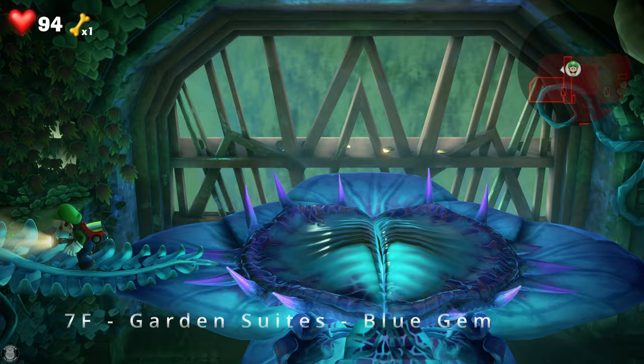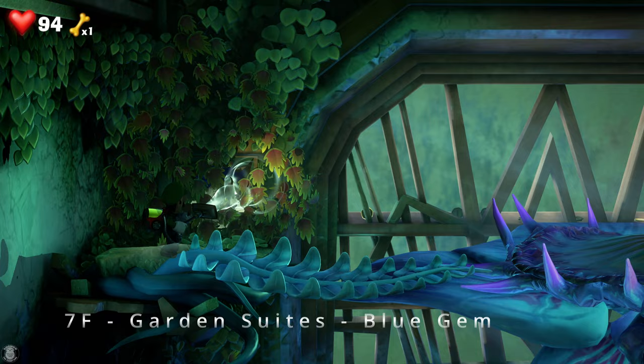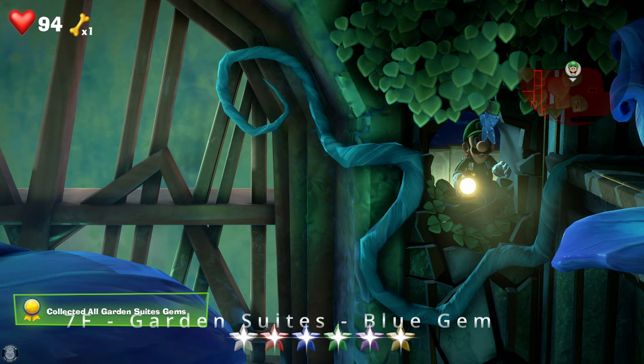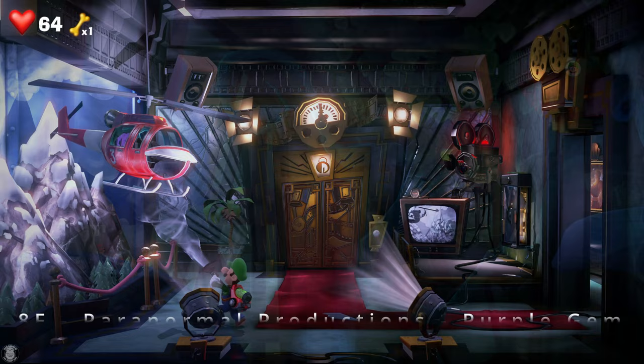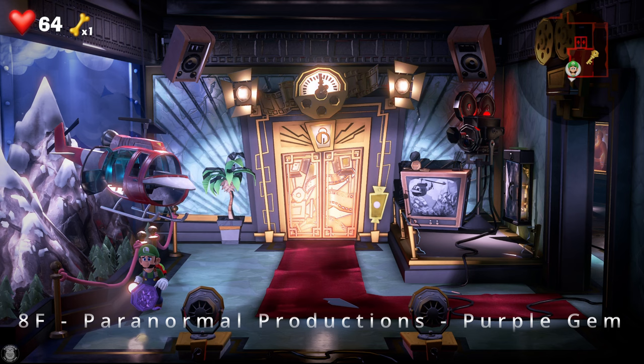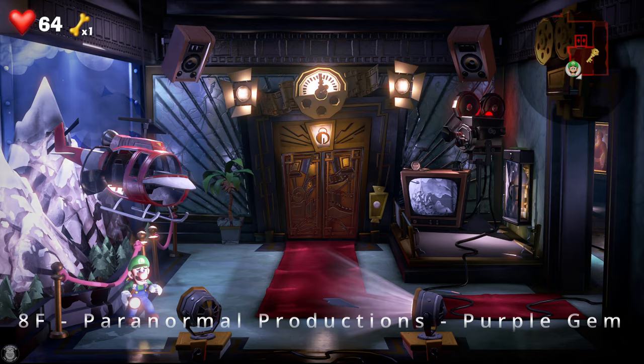Let's go over here. There should be a path here. Yeah, okay, it's right there. Okay, that's how you get the coins. And my gem. I did it. Collected all garden suite gems. Okay. Oh, wow, look at that. Oh, wow, already? Okay, I'll take that. Nice. So yeah, always check the entrance.